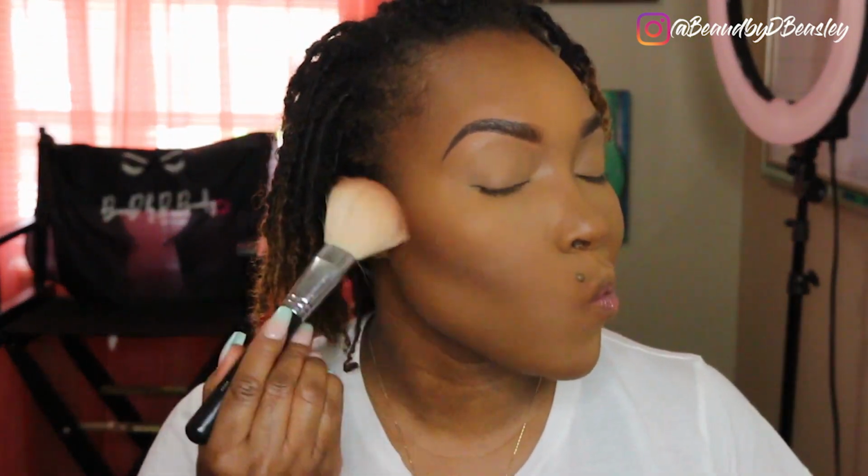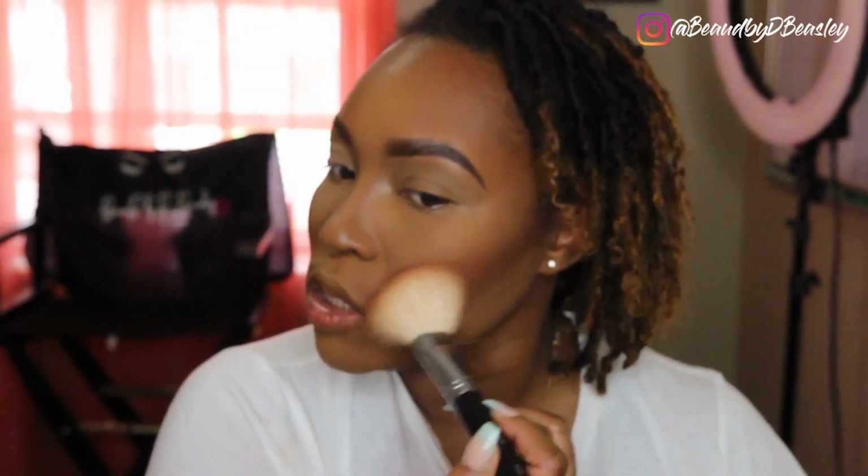And now to bronze my face, we're basically going to go in and set the cream foundation that we applied. I'm going to use a bronzer I've been loving lately. This is the Hoola Toasted Bronzer. I'm going to use my favorite brush. Y'all know, Morphe M527. This bronzer allows me to bronze and not do as much contouring because it's so warm, but it's not like a red warm. It's almost like perfect though. I'm so glad they finally came out with warmer shades because they didn't have them for a while.